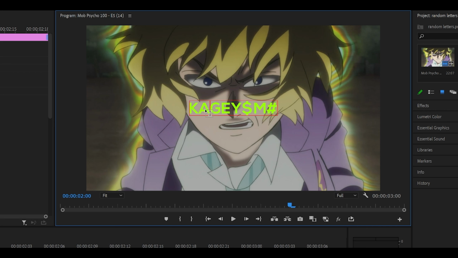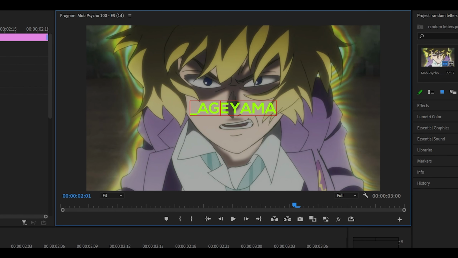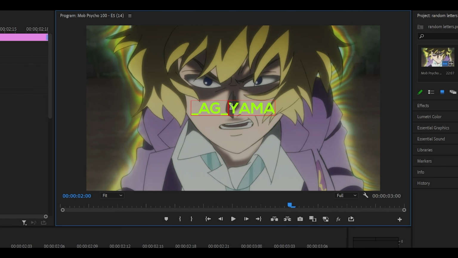So you know what I'm going to do? I'm actually going to restore all of them just so it's a bit easier for me. So there you go, back to its original text. But like the beginning, I might change the K at the beginning, so the first letter. And what did I not change before? I did not change the E, so I might just go for that. I'll put an underscore.